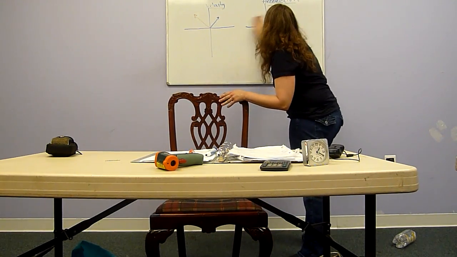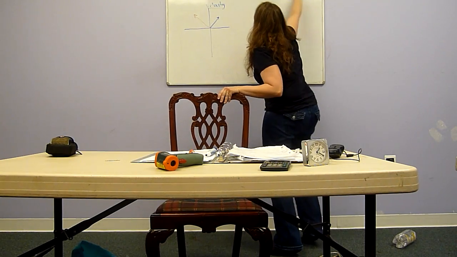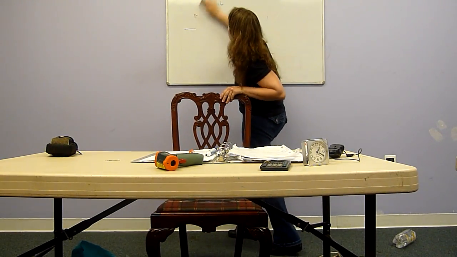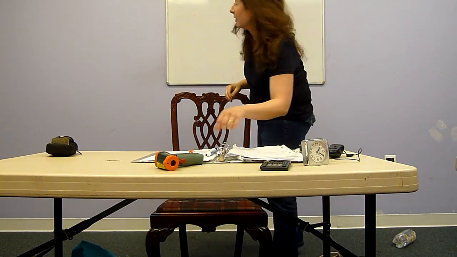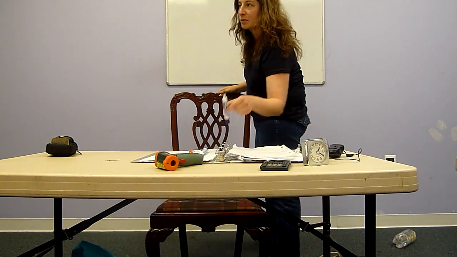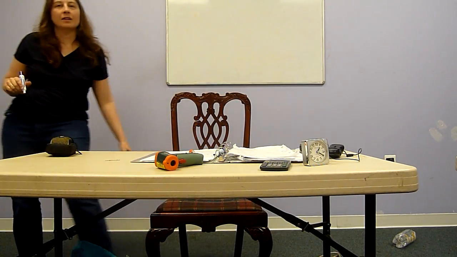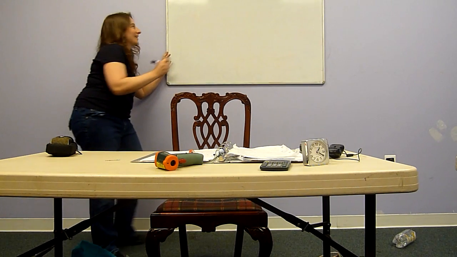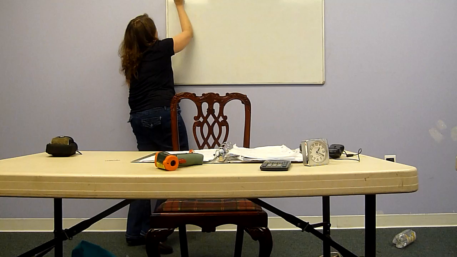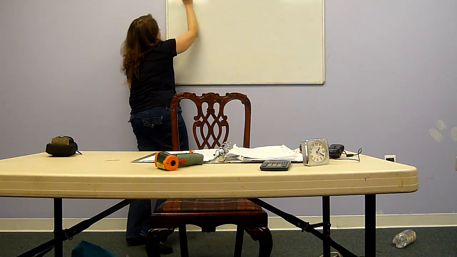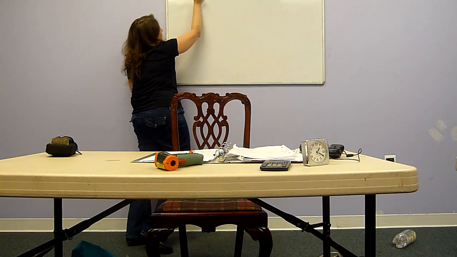Think about the lab that we did where the car went off the end of the desk. Think of your X direction and your Y direction. What's the equation that was really big in that lab? This is a big important equation for the car going off the end of the desk.